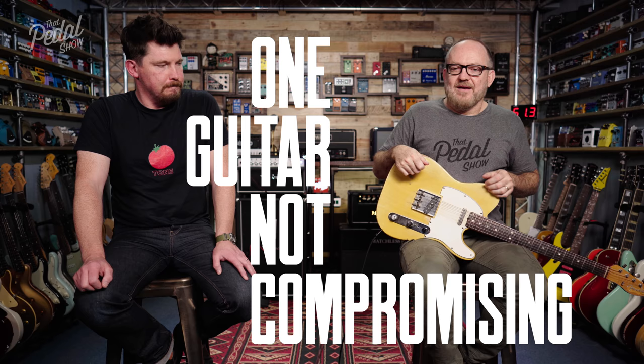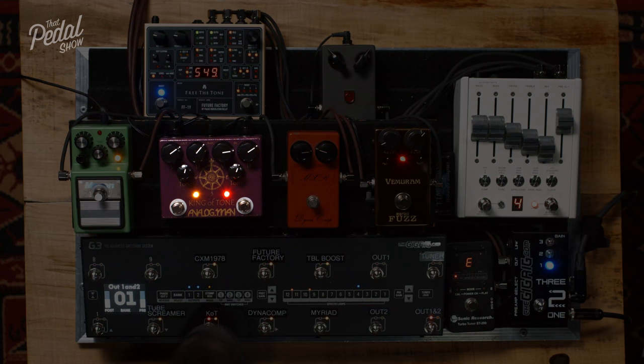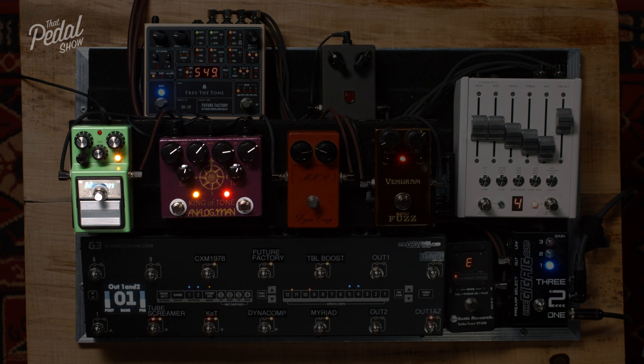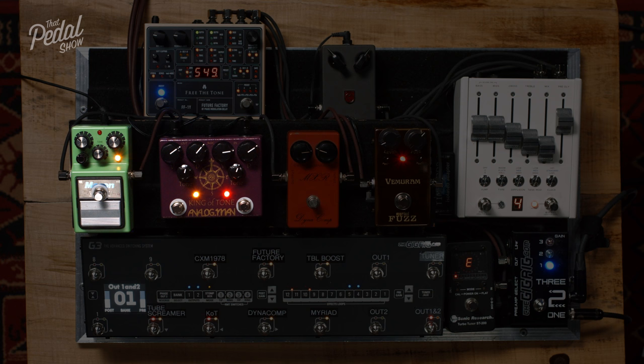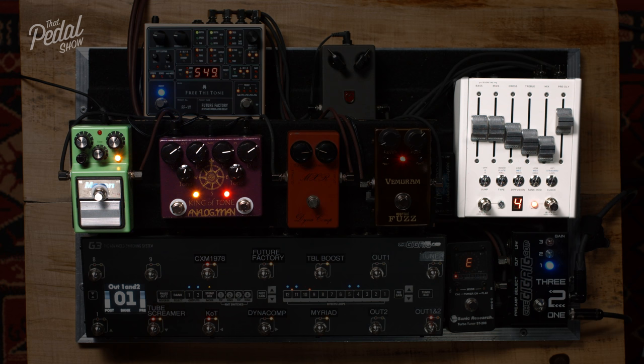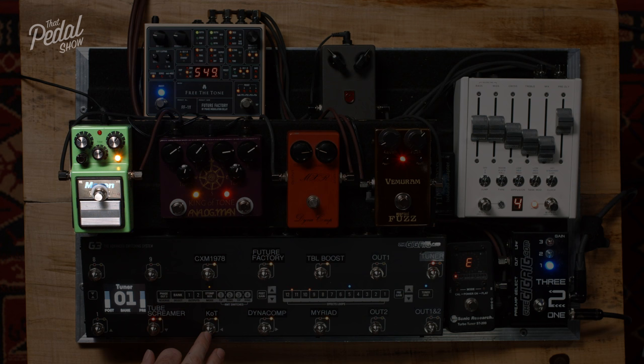Yep. You know, if we were doing a heavy rock thing, okay? So that's 1965 bridge pickup Telecaster, right? I'm not going to change anything else. Actually, I'll leave the same pedals on even.